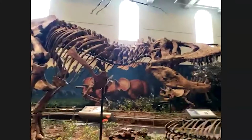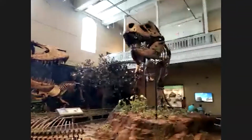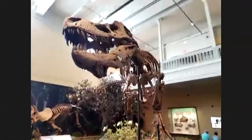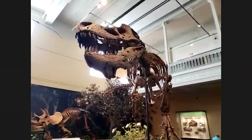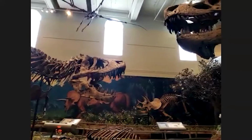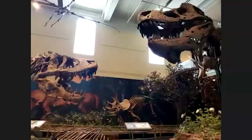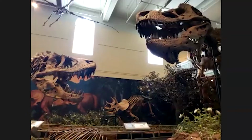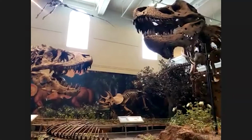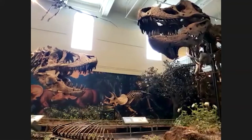So we have two in this room side by side here in the Cretaceous. The one we just looked at is a real fossil, and it is actually the holotype. What holotype means is it was the first dinosaur to be named that particular species. So Dippy and Apatosaurus, a lot of our dinosaurs here are actually holotypes. But this T-Rex that you're seeing on the left of your screen is the holotype. That means anytime a scientist finds something that they think is a Tyrannosaurus rex, they have to compare it to ours to make sure it really is truly a Tyrannosaurus rex. That's super important in the field of paleontology and all sciences actually.